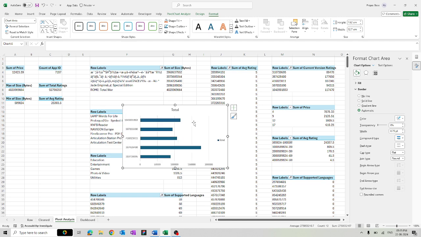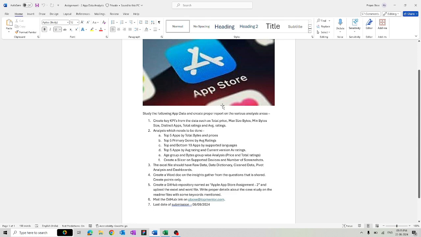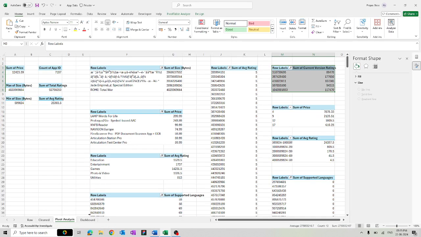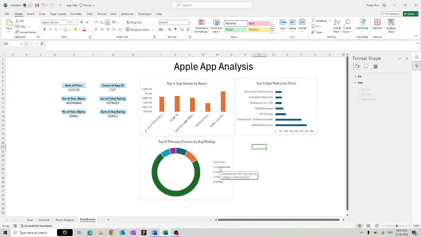Cleaning is very important in any chart, so please clean your charts properly. Right, this is top 5 app ID by current version rating. Right, this is done. Control X, and we'll put it on the same sheet. Control V.